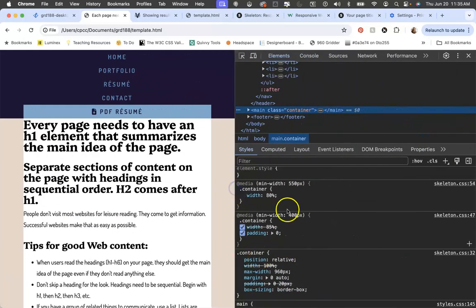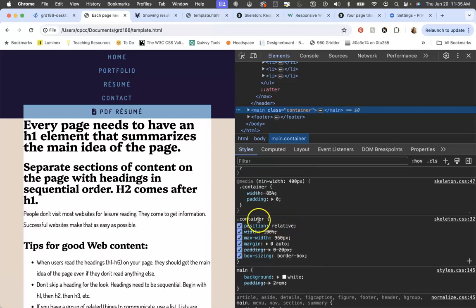So anyway, moving down here, we can see that Skeleton's class of container is applying that max width that we wanted and the margins of 0 and auto, which is why we commented them out of our style for main. However, it's also removing our padding. You see the strike through on the padding in styles.css for the main element of 2rem. Well, the class of container in Skeleton has set all padding to 0 at this particular size. And so that's causing some of this problem for us.